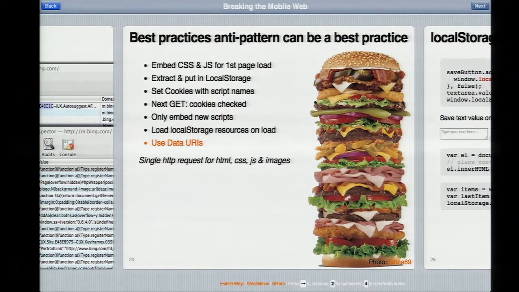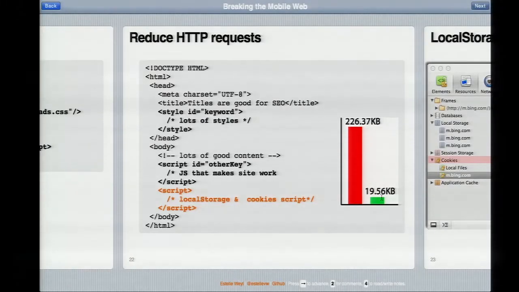Here, they embedded CSS, JavaScript, and their images as background images, as data URIs. They put them in local storage. They use cookies to get them, and then they sent the cookies back and forth like your browser does every single time it makes a request. And then the server was like, hey, read the cookie. These are the things we don't have, and that's why this is at 19.56. Maybe that was a new image, or maybe that was just scripts, or maybe that was a search result.